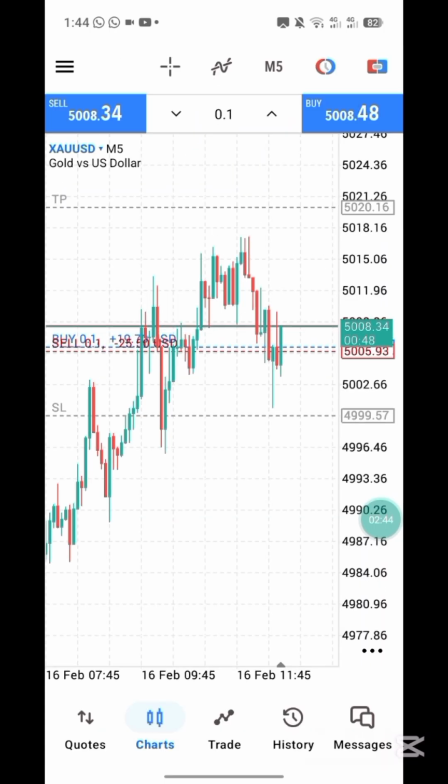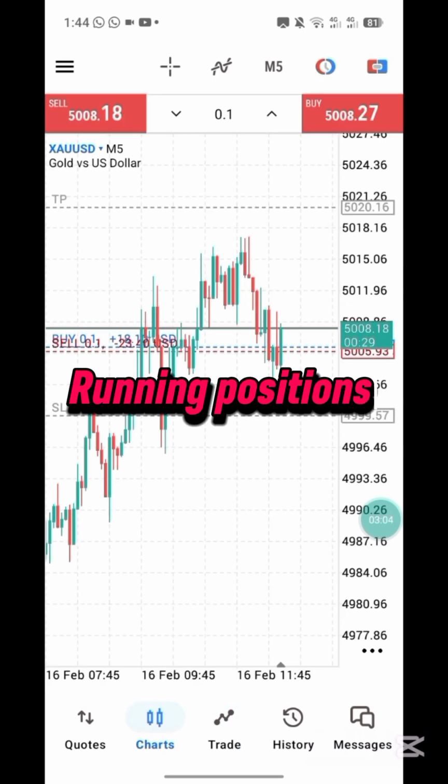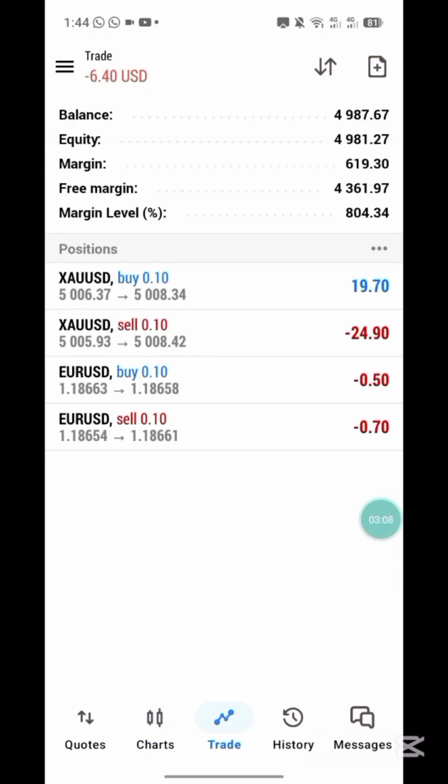So our stop loss and take profit are set. The next stop is the other option of setting stop loss or take profit. You click on this icon here on trades. Clicking on trades, we can see our positions. The stop loss and take profit was on a buy order, so now we can set a stop loss and take profit on a sell order. This is the other option.